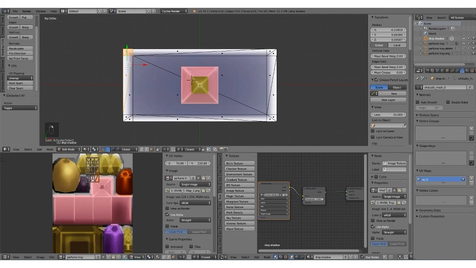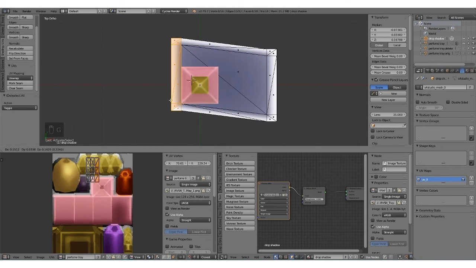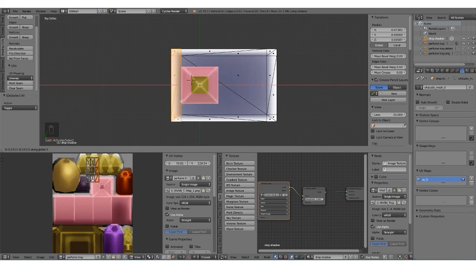So what I'll do is grab these, and you can have snapping on if you want. Again, this is snapping to a vertex, so if I hit G, I can move it in any direction, it'll snap, but we just want to move it in the X direction. So it's snapping to the edge vertex.